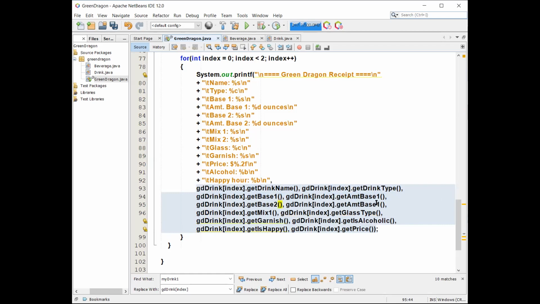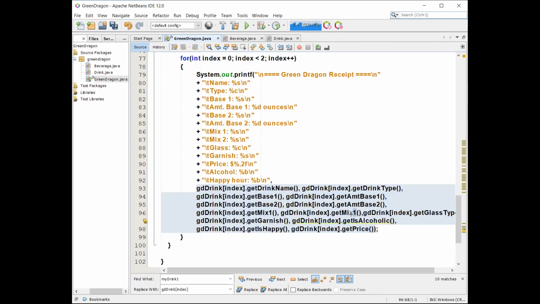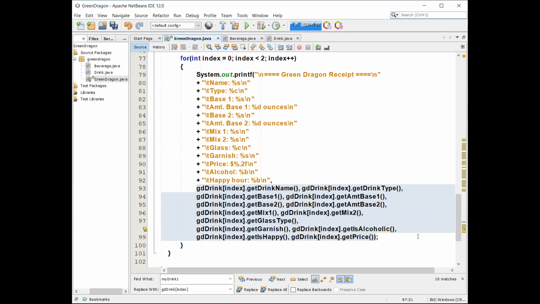And this will be base 2 here. So we got base 1, base 2, mix 1, and we're missing a mix 2. So I'm just going to copy that and put it right here. Control V that in. Make this a mix 2. Mix 2.